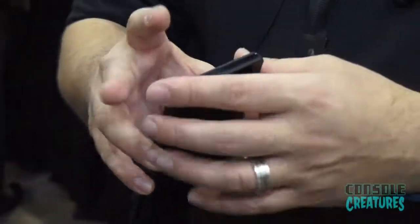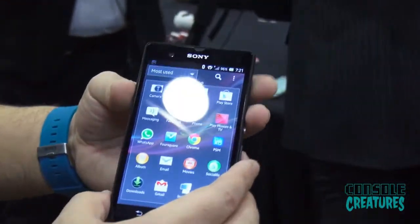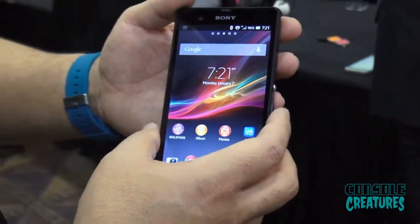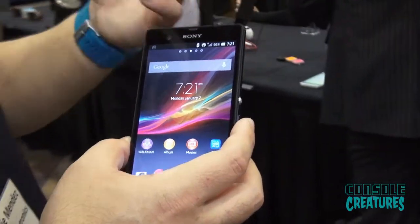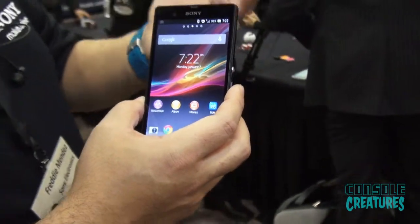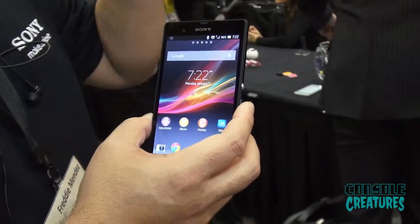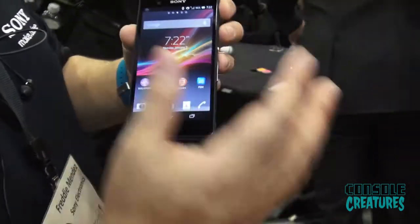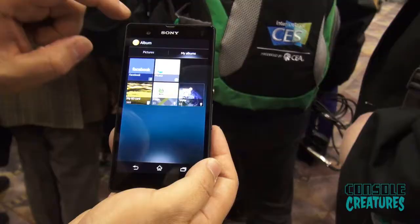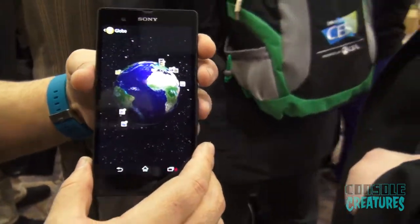And then we'll get more into what we call the display. And I'll show you more of that this way. So the display feature is going to be a full-fledged 1080p display, 5 inches. But it's actually powered by Sony's Mobile Bravia 2. So all the technology behind HD TVs and evolving that technology, now you're getting all that put in a phone. So full 1080p HD, Mobile Bravia 2. A lot of people ask what Bravia 2 engine does. What it does is it actually color corrects everything as you see it.